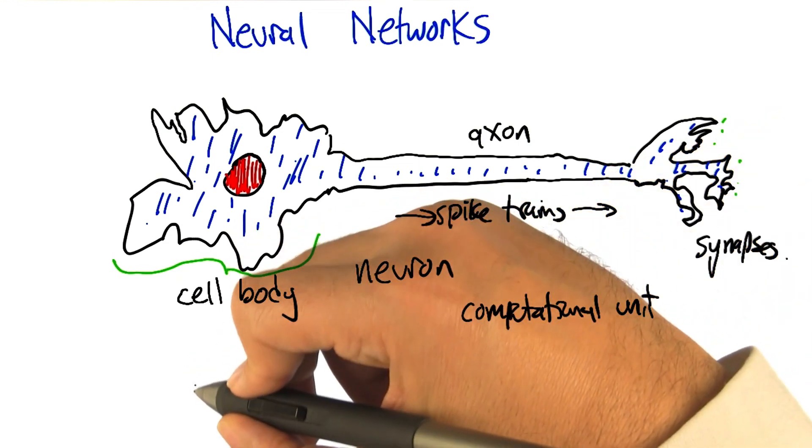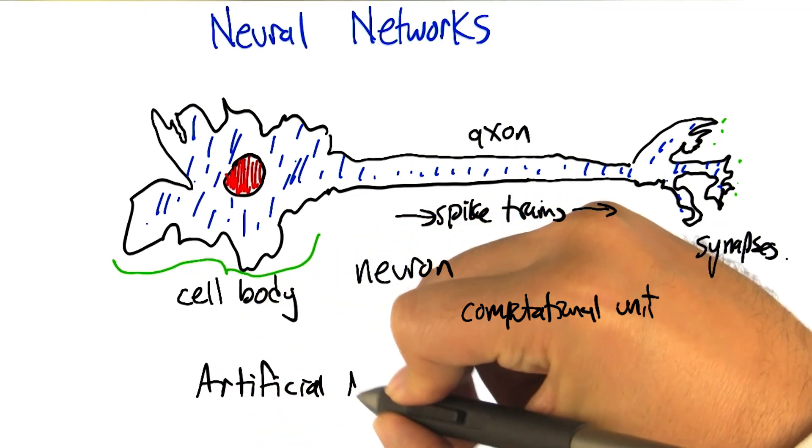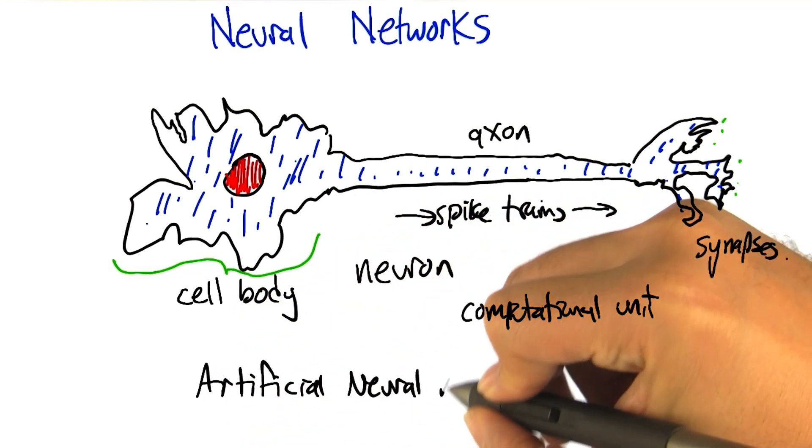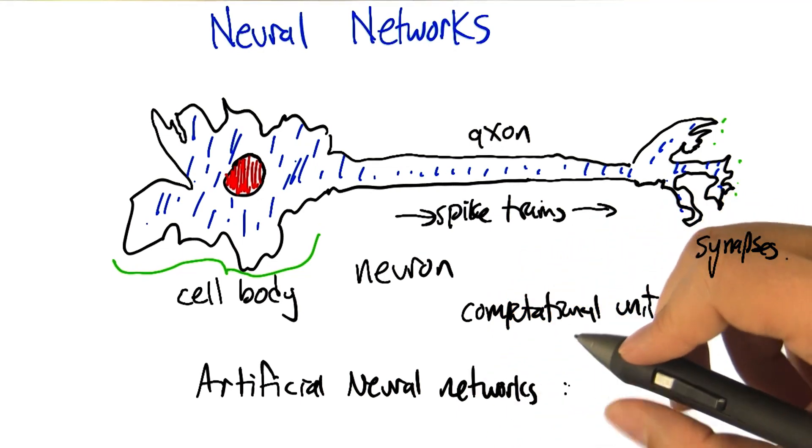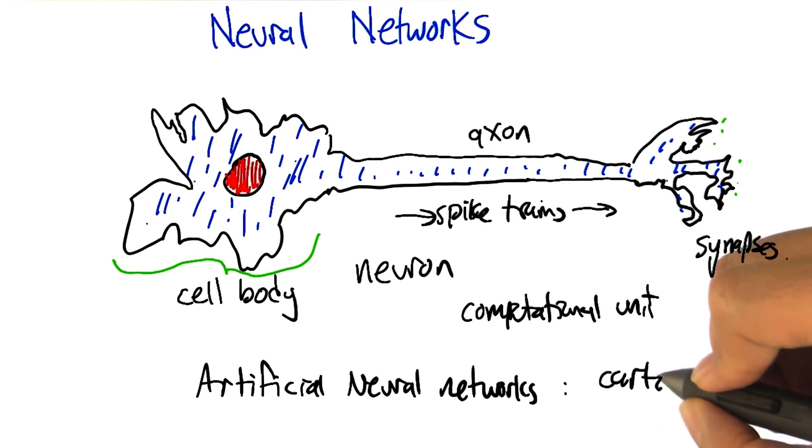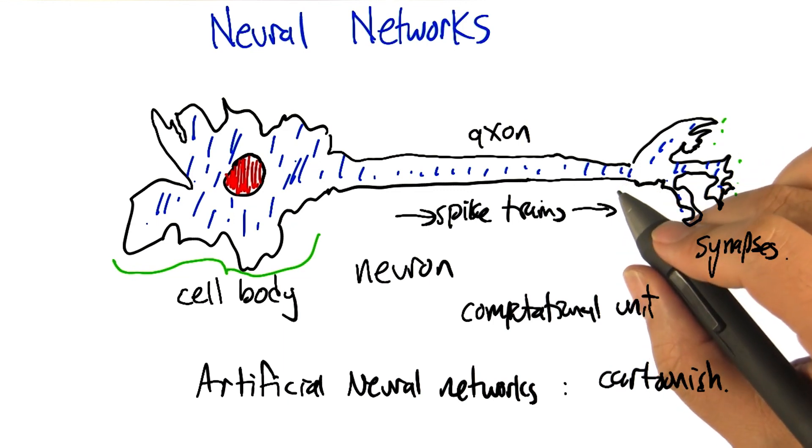To a first approximation, as is often true of first approximations, they're very simple, sort of by definition of first approximation. So in the field of artificial neural networks, we have kind of a cartoonish version of the neuron, and networks of neurons, and we actually put them together to compute various things.